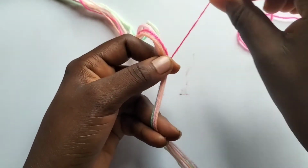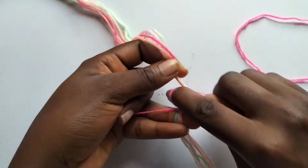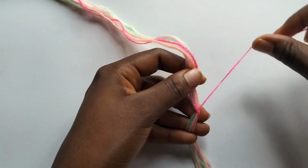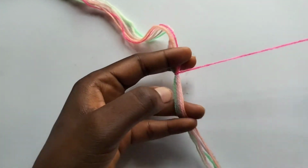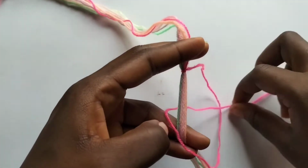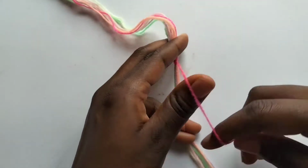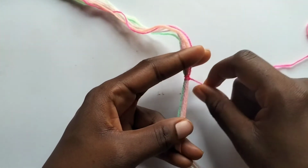Now loops are made of backward forward knots or forward backward knots, and you make them till you reach the length. We are going to be making a teardrop, so we don't need it to be very long, maybe about an inch or 1.5 inches. And then we'll stop so our loop isn't that big, and I'll meet you at the end when I'm done mine.